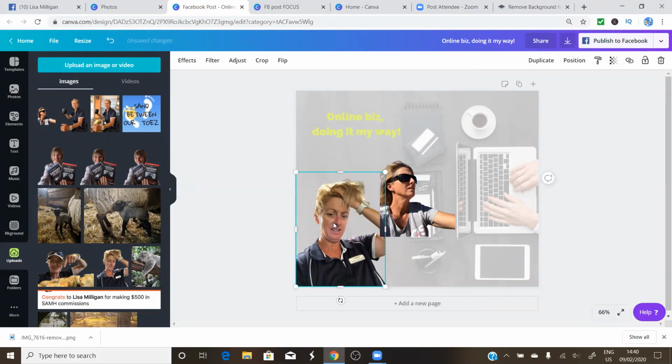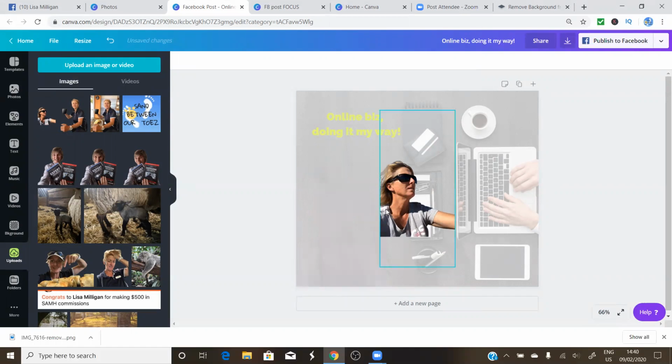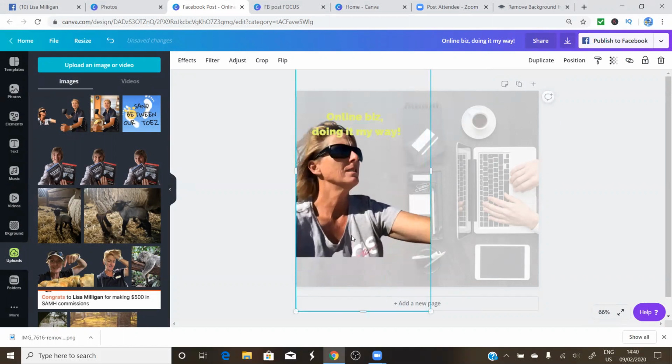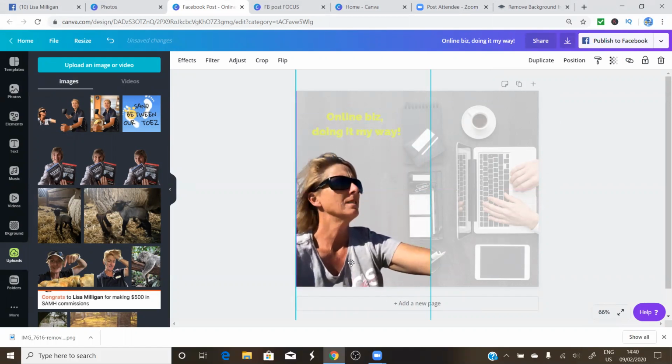So then we can get rid of this one just simply by putting the mouse over top and move the cell. If that looks a bit small, again, you just drag it out. Or if you don't like where my arm is there, you just crop it back. Something like that. And that's how you do it. So that's the background be gone. What else can I show you here?